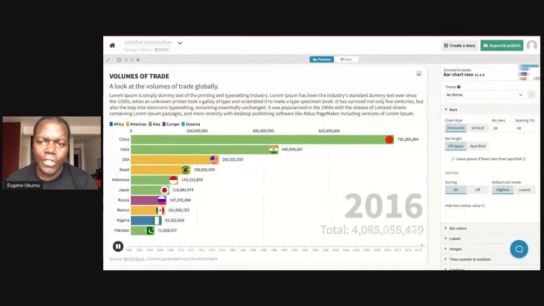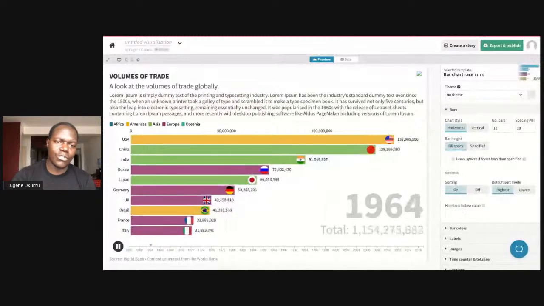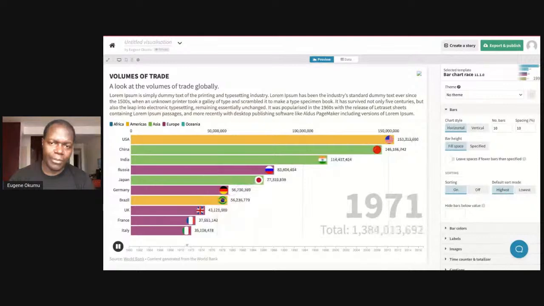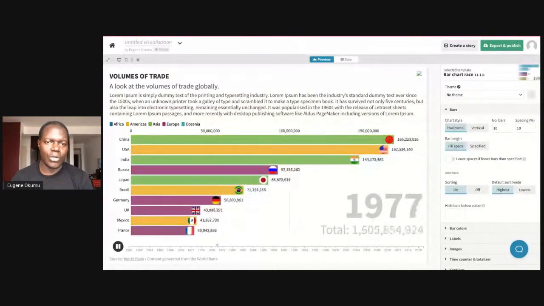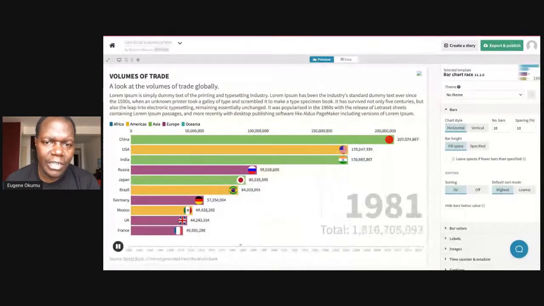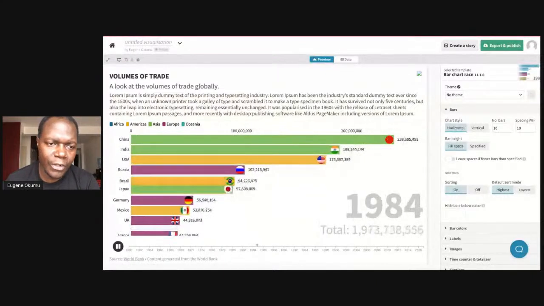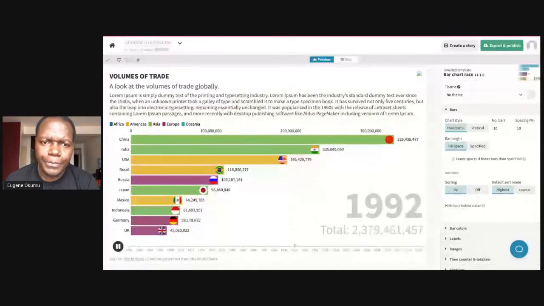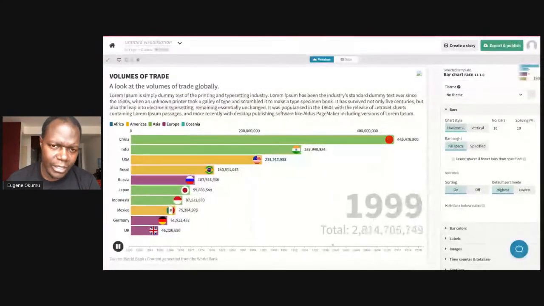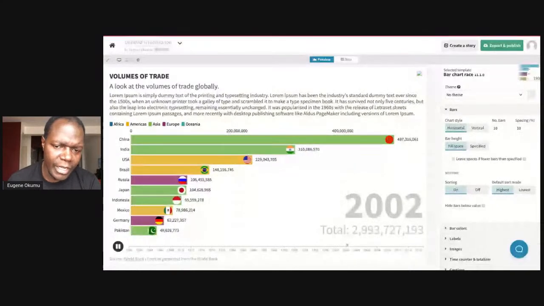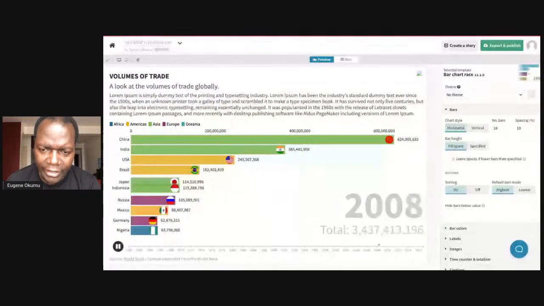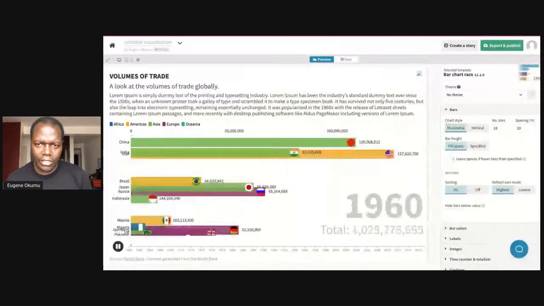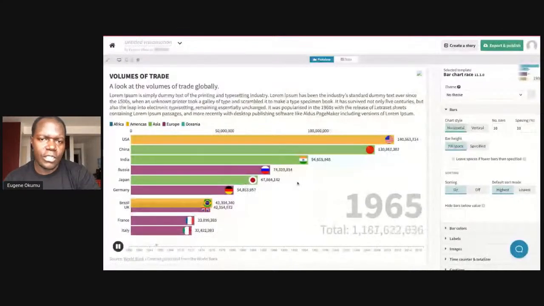So sometimes it's not easy to tell a story with the static visuals of such huge numbers. So Flourish has made it such that readers can get to appreciate the changes in some of the numbers over the years. In this case, we're looking at how volumes of trade has changed globally for some countries. So here we're looking at how China suddenly became the highest trading nation with other nations globally between 1960 and 2018. And you can see that's changing over time.